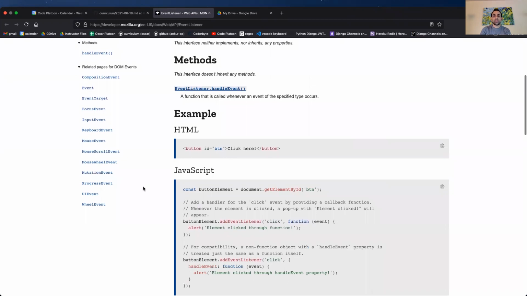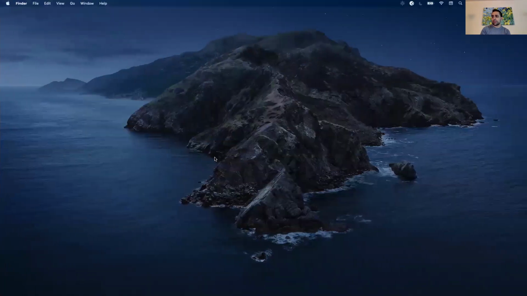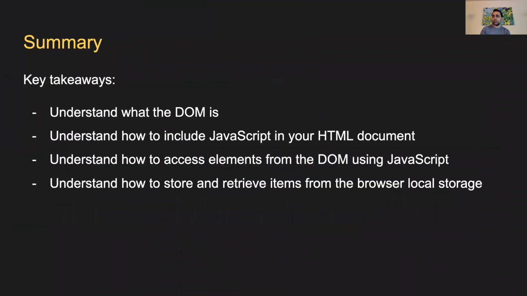Any questions about anything we went over? What questions do you guys have about using JavaScript with HTML? Are you guys comfortable with it? Are you guys still kind of scared and ready to try it out and fail? Yeah, I think it's time to play with it and learn it.